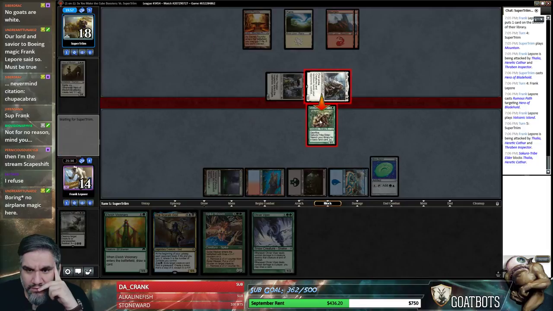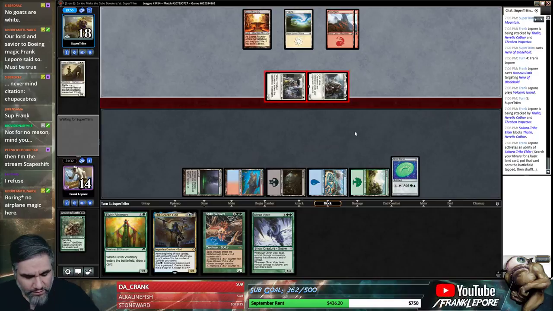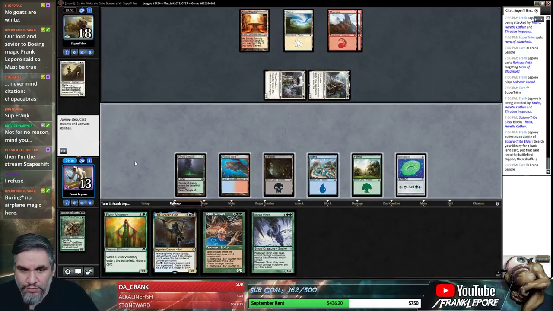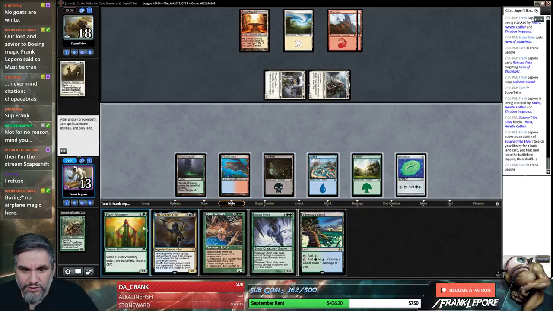Sometimes you block and you fetch away. Gonna get a forest. They didn't. 1, 2, 3, 4, 5, 6. We can actually go.